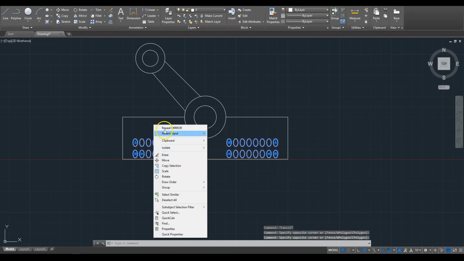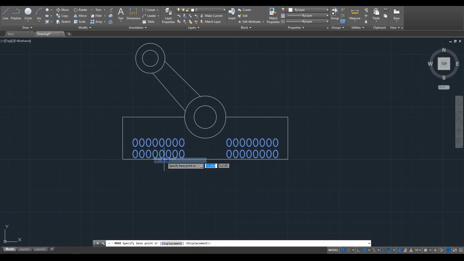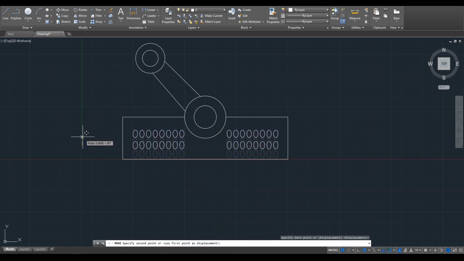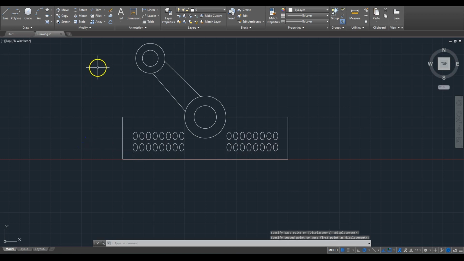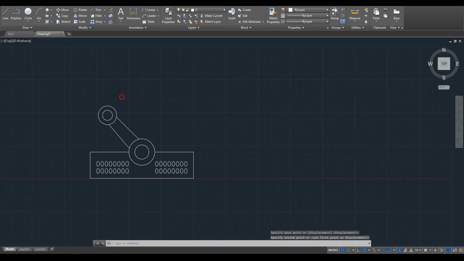The brunt of these modify tools can be accessed very quickly with a simple right click, speeding up your design process. Now let's put all those draw and modify tools we just discussed into action and make a little something.